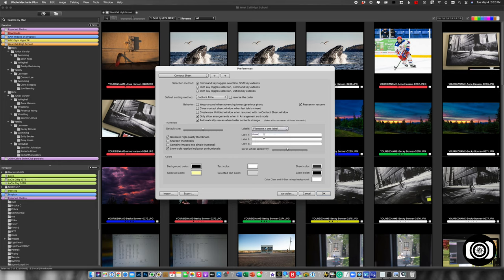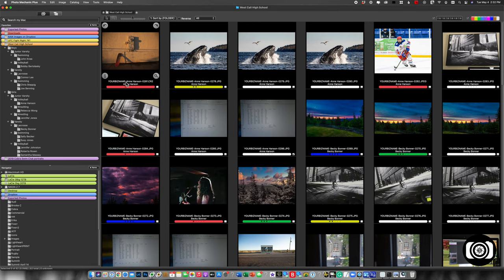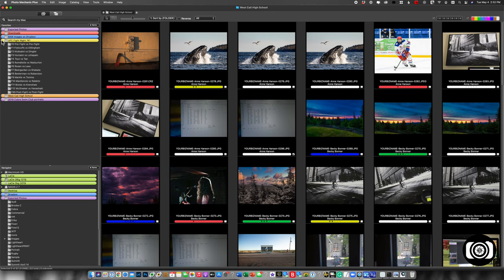I've already populated it to show folder as the folder variable, and the folder variable would pick up this information, for example. And now you see that I've got the image name and then the corresponding folder that it's in. But let me switch to a different example and show you where that might become important.